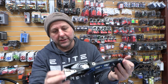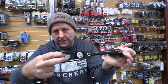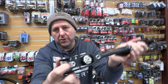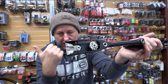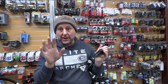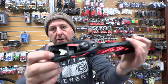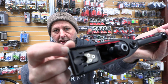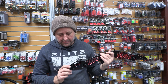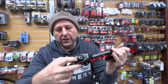Right, so Fivics, the things I want to talk about here. This here is rounded. The reason they round it is because when your limbs sit here, this is the pressure. So there's pressure pushing this way and there's pressure on this thing pushing that way, okay? There's no pressure on that point to push out this way because the pressure is pushing in towards the bone. So it's rounded here so the limbs don't get marked. Okay, that's why they do it. With the Win and Win limb, you'll see you've got a little edge here, and then you've got the pocket inside. This is a little bit raised. So my feeling is your limbs won't sit on this part of the riser here, unless you really wind out these limb bolts.